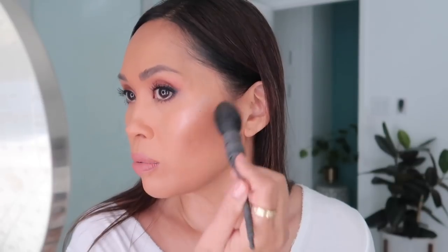It's like a more subtle version of the Radiant Bronze Light that I love by Hourglass. I like to use this for my neck because I don't like putting foundation on my neck — I don't like the way it feels. So I'll just bronze. If I'm disturbed by something I can't think about anything else — I'll just think about the fact that there's foundation on my neck and want to remove it.